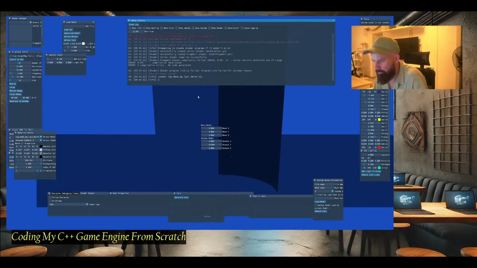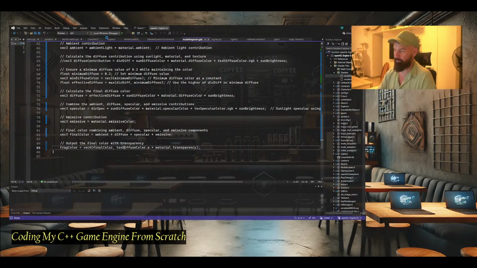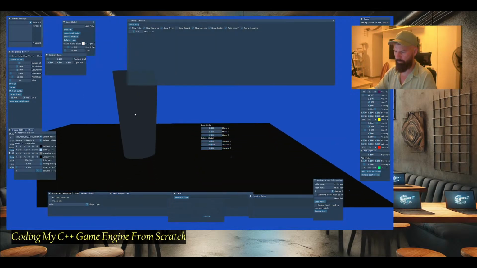Watch the vector swizzle. That does make more sense. It's not.